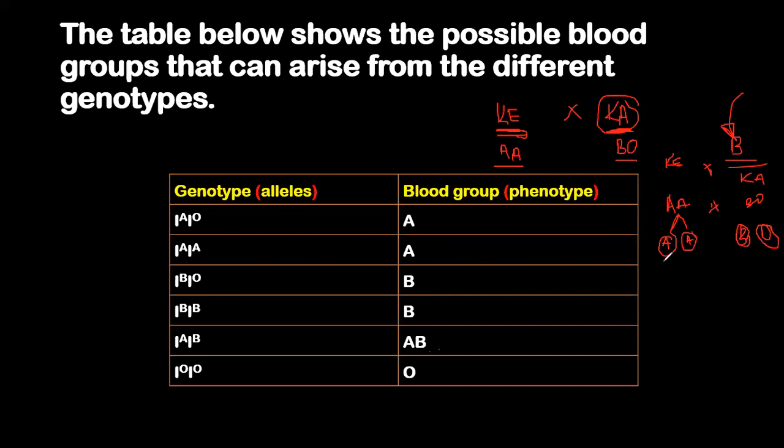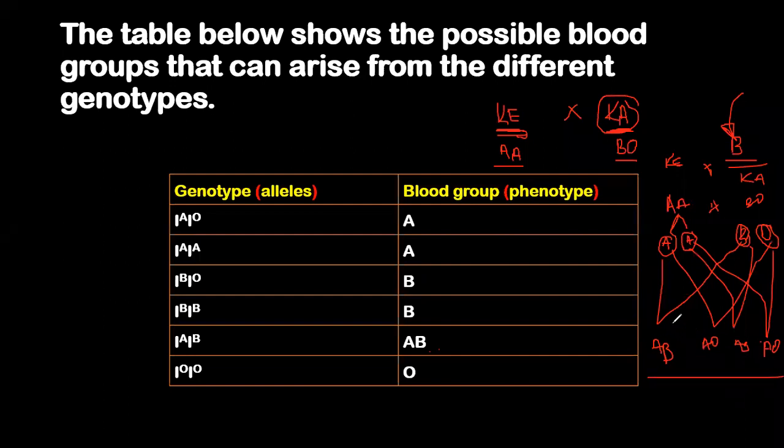So now I'm going to see if this couple can produce a son of blood group B. So this one is going to be AB. This one is going to be blood group O. So the AO, the same applies to AB. AB, and then the same applies. This is AO. Now there is nowhere this couple can produce a kid with blood group B. Are you seeing? This is AB, this is A, this is AB.